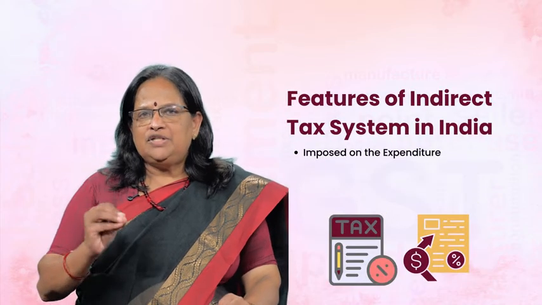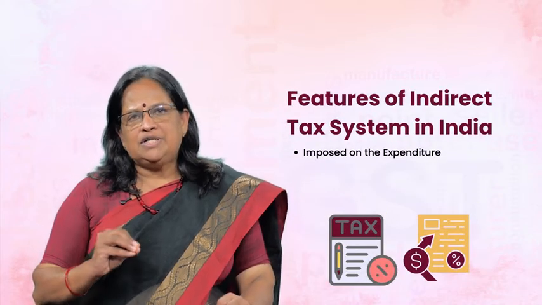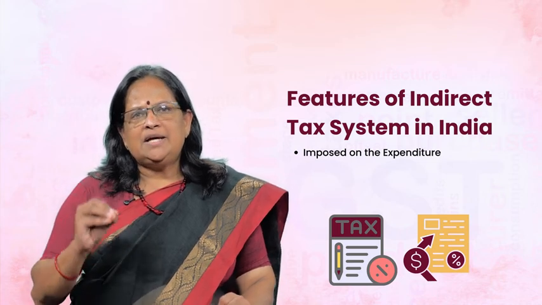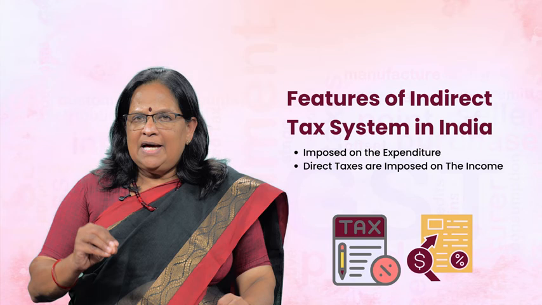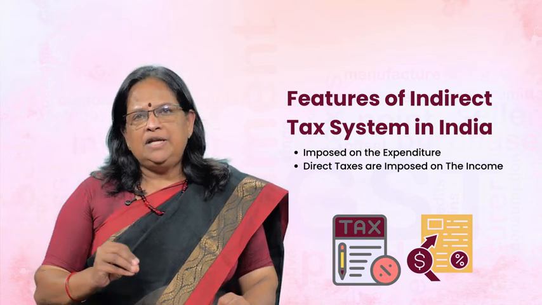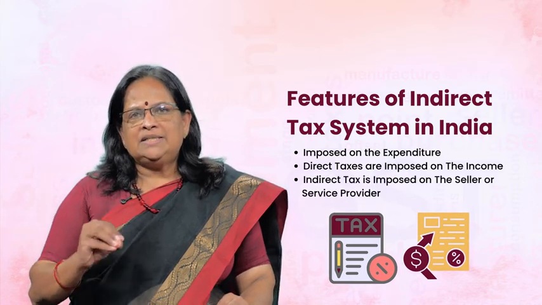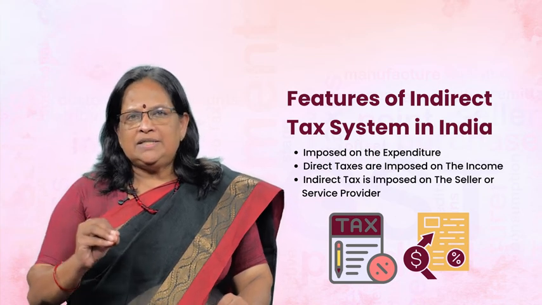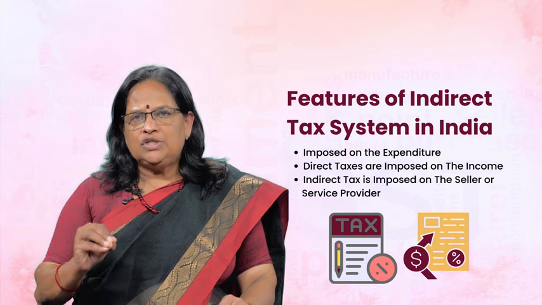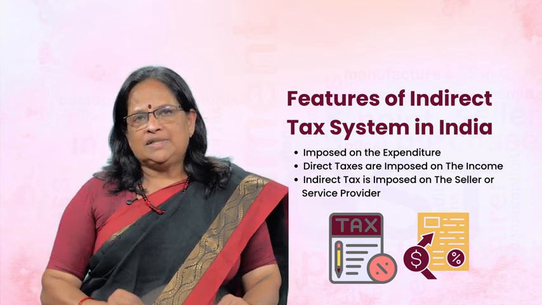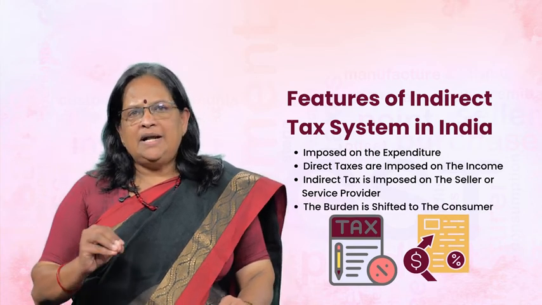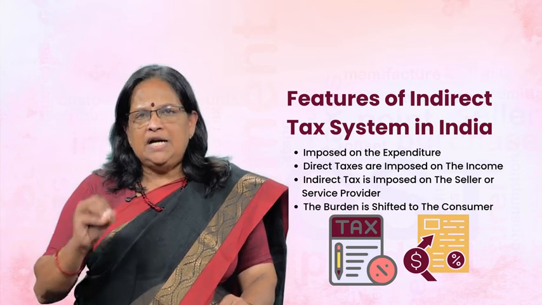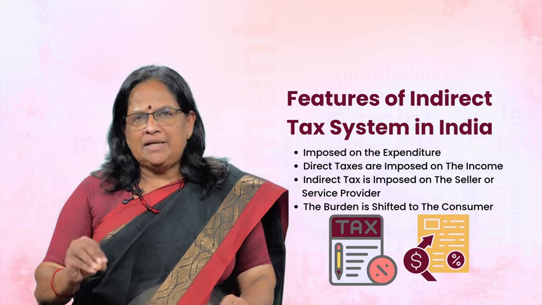Let us start with the features of indirect tax system in our country. We know that there are different types of taxes, namely direct and indirect taxes. Direct taxes are levied directly on the income earned, but indirect taxes are charged indirectly to the expenditure. Actually, the indirect taxes are charged to the seller of goods or the provider of services, but in reality indirect taxes are shifted to the ultimate consumer. Actually, it is the ultimate consumer paying the indirect tax.